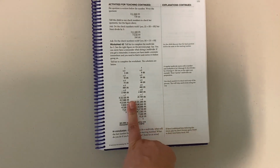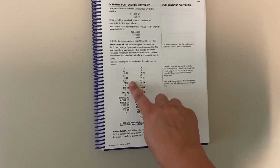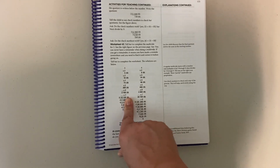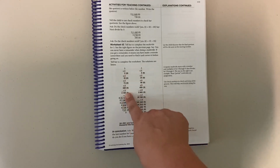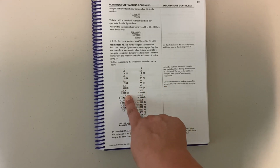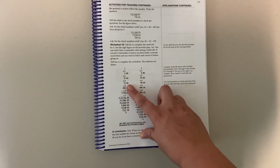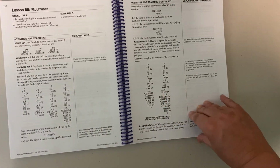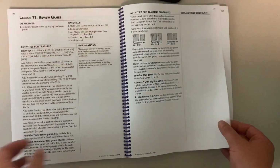My recommendation with these, unless your kid is just whizzing through them, is have them stop and you check each one, because what happened to us several times is he would do a bunch of multiplying, or it was usually in the multiplying when he would get stuck. He'd do a bunch of multiplying, and then we get down there and he'd miss one towards the top. They get harder as you go through the year, and then that messed up everything, and we'd have to go back, and he'd be so frustrated. So we started where I would check after every one or two problems to prevent that from happening. So I recommend that if your child is prone to make mistakes with stuff like that.